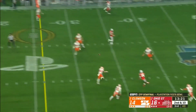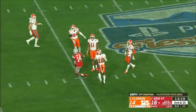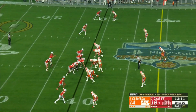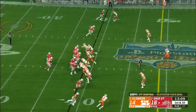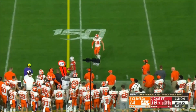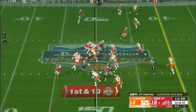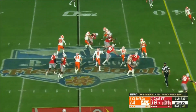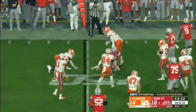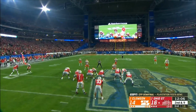Nothing there on first. Here's Dobbins. Fields sets up, delivers a strike to Hill, and makes a sliding catch out near the 40. Fields throws him open into the hole in the zone. 22-yard pickup, and now looking to throw again on first down. It's a sideline route, and Olave goes up to the locker room, and Teague filling in for him, gets the handoff, and is going to be wrestled down after a very hard play call and challenge for Ryan Day.